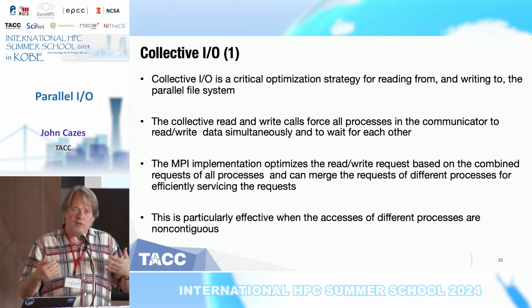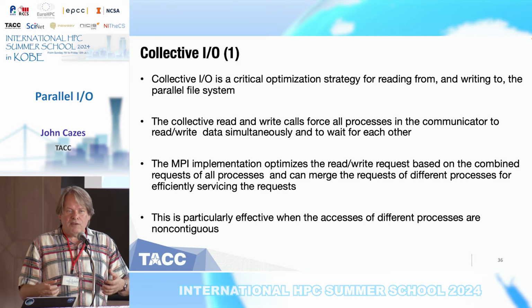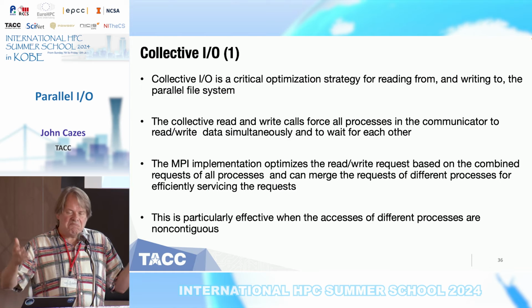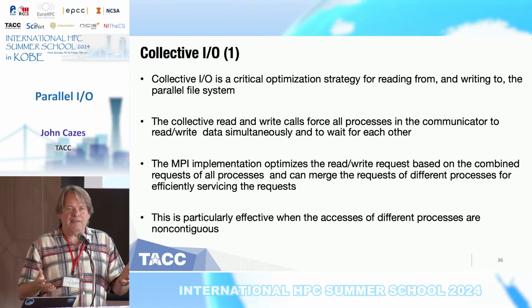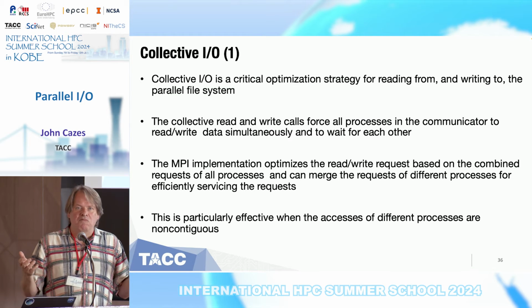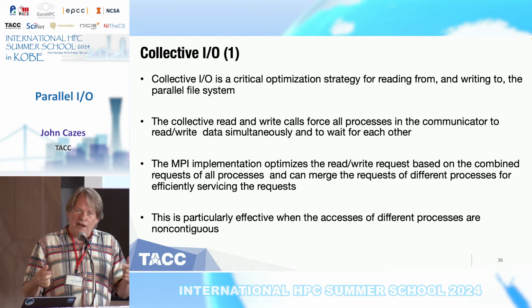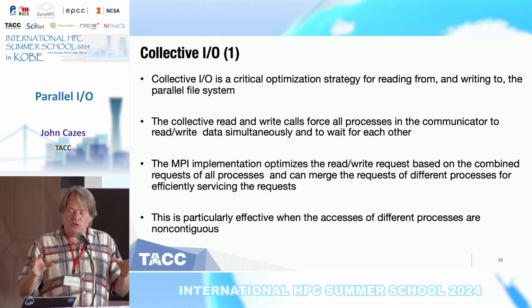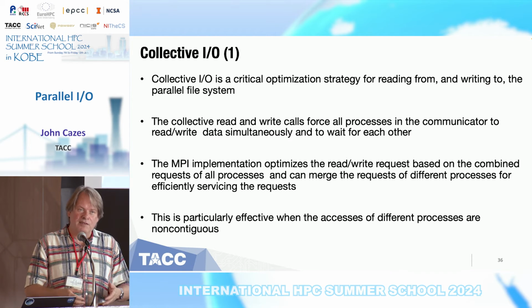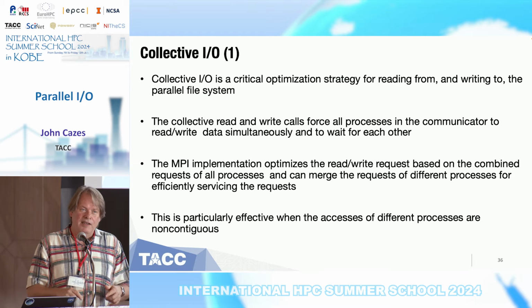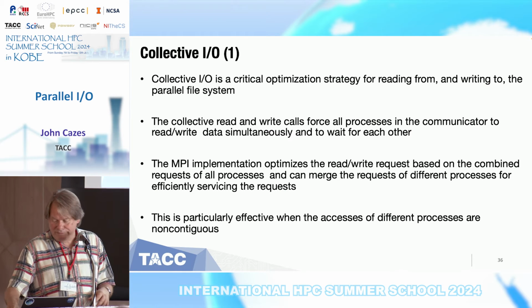And the beauty of using these techniques is you don't have to worry about the data movement, right? So let's say you're running 256 tasks, but you only want 16 tasks to write. You can tell it, I want 16 tasks to write. When you call this, underneath the covers, MPI moves the data to those 16 tasks, and they do the writes. You don't have to worry about the data movement.